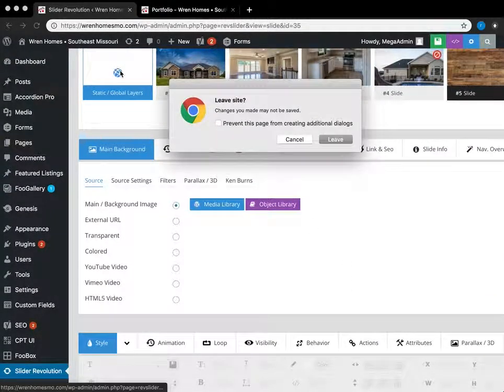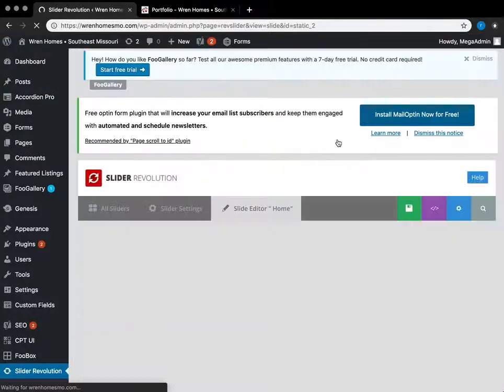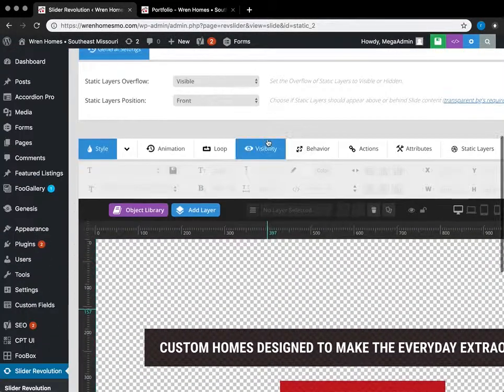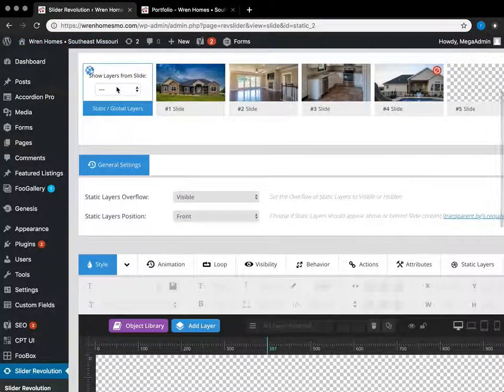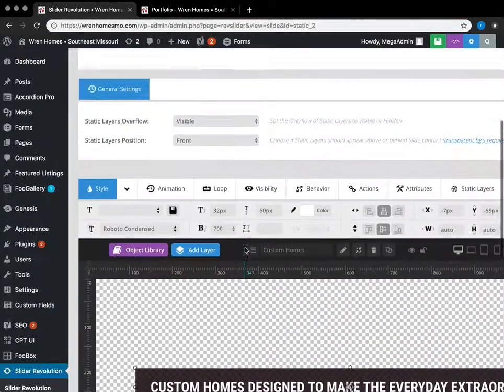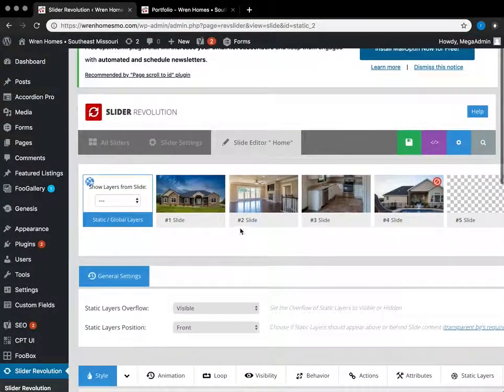But your text is currently here. So if you need to make any changes to the text, you go to the static global layers, and then you can make changes inside of these. This is a button, so it's going to take you to the current listings. And any changes you make inside of your Slider Revolution need to be saved here with the save slide.